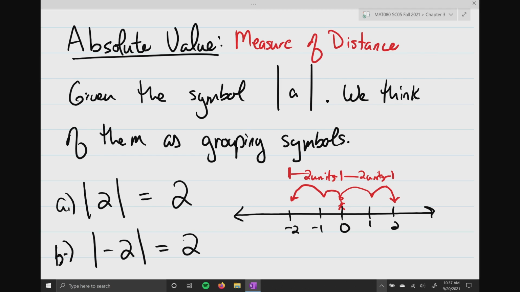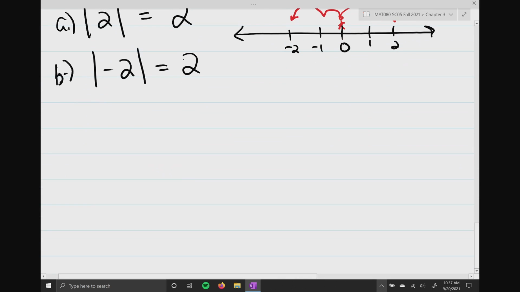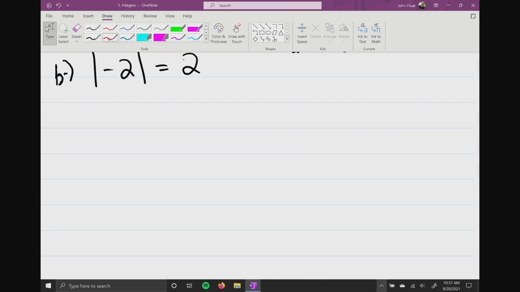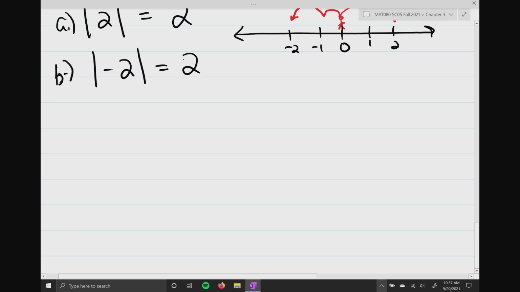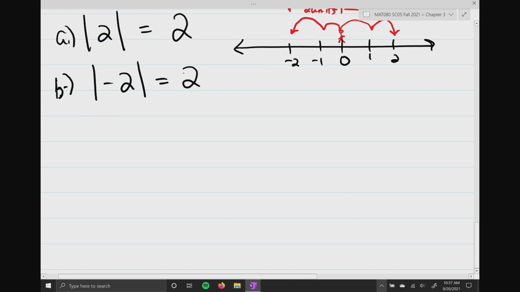Okay? Yes. So now we're going to take that and use it to our advantage, and we're going to just start to simplify some problems. So we've already simplified the square root of 2 and the square root of negative 2. What I'm going to look at now is this situation right here. So this is the negative absolute value of 13.